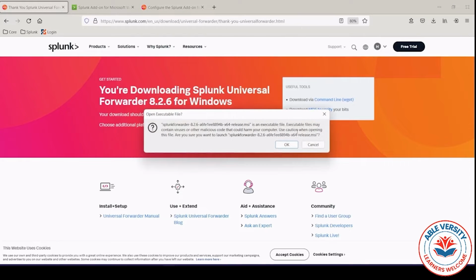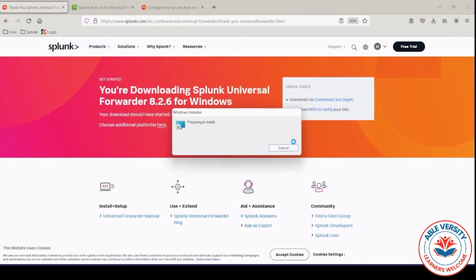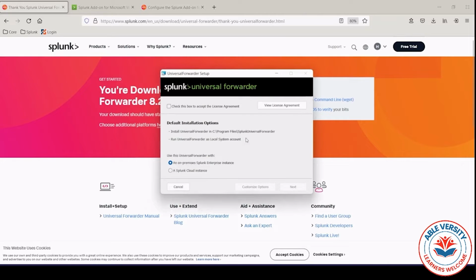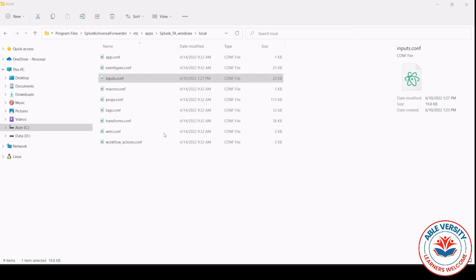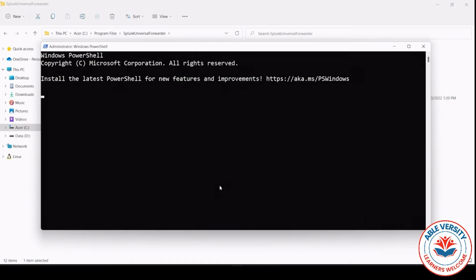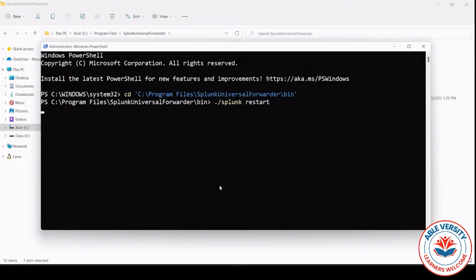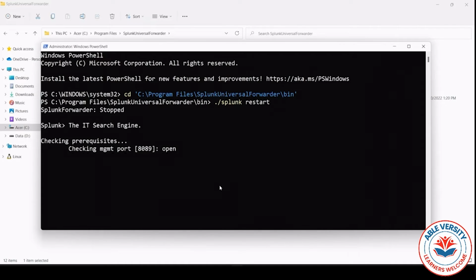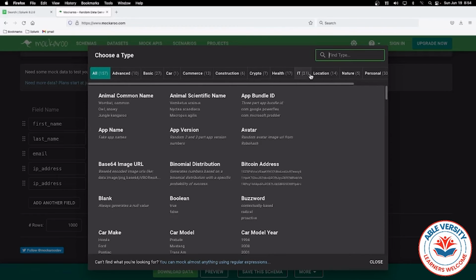We're also going to do a UF installation on a Windows instance. We're going to do it through the GUI, and we'll go through those configuration settings as well as our configuration files. We're going to do a little bit of PowerShelling for the same kind of CLI navigation that we saw on a Linux system, but on a Windows system. Again, getting some experience with the CLI on both Linux and Windows operating systems.